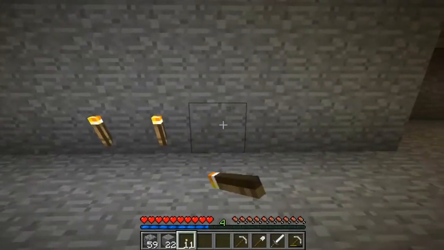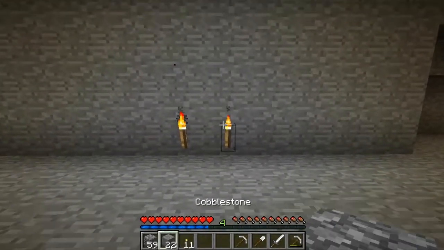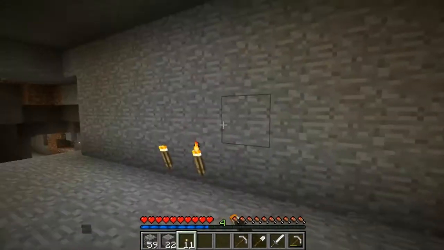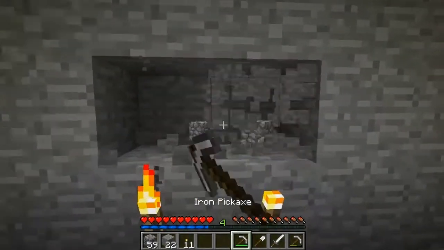1, 2, 3, 4. 1, 2, 1, 2, 3, 4, even. Am I right? I'm right. So, well, we don't want to lose that mark, do we? 1, 2, 3, 4, that's it. So now we can, amazingly, hopefully there's nothing behind this.